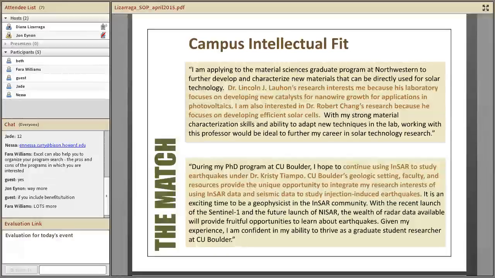So here she's only mentioned one particular person that she wants to work with, but she's also mentioned this type of technology. So if you are going to name one particular person, make sure to contextualize that and explain a technology or an area of research that could be applicable to more than one faculty, even though you've only identified one particular faculty.